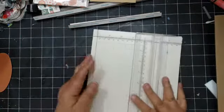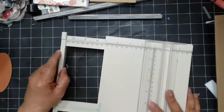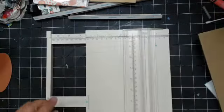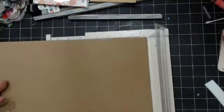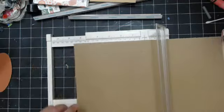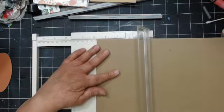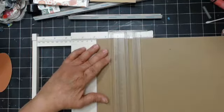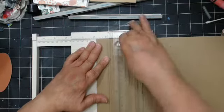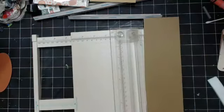So we need 8 inches. I should cut this first. Let me cut the 2 3/4 first. 2 3/4. I'm just going to do 2 3/4. There's a 2 3/4 by 8.